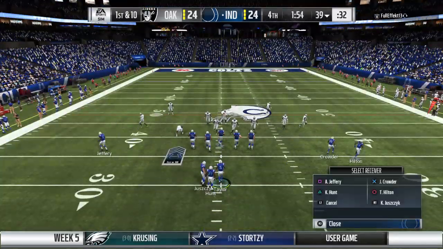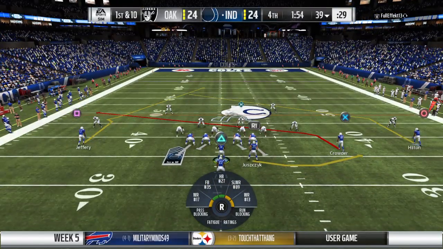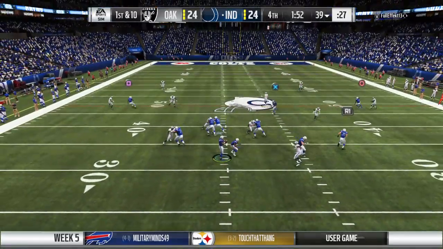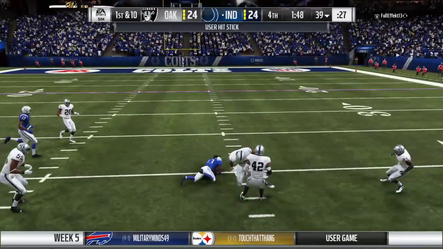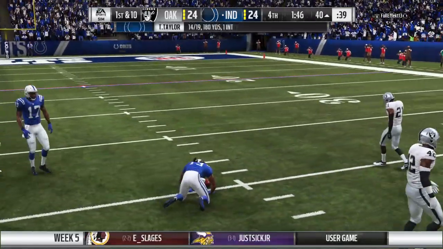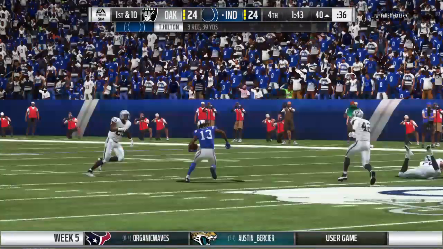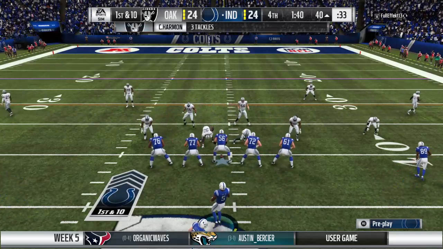Both teams working on short rest, but this has been one of the better Thursday night games we've seen as they come up here on 1st and 10. Here's Taylor. Over the middle here, it's Hilton. And they've got it well across midfield down to the 40 before it's all said and done. And a nice gain of 21 yards.